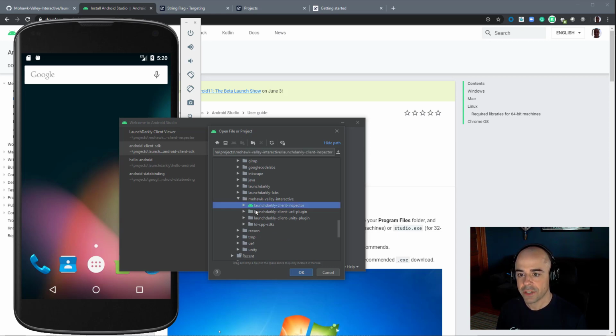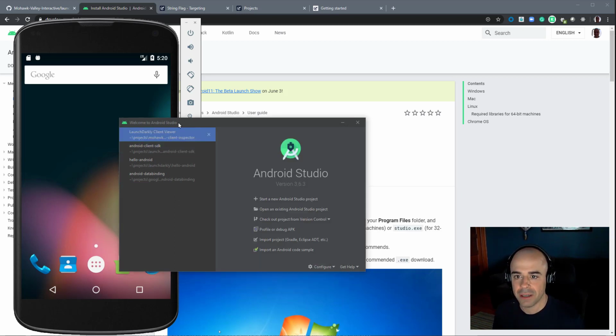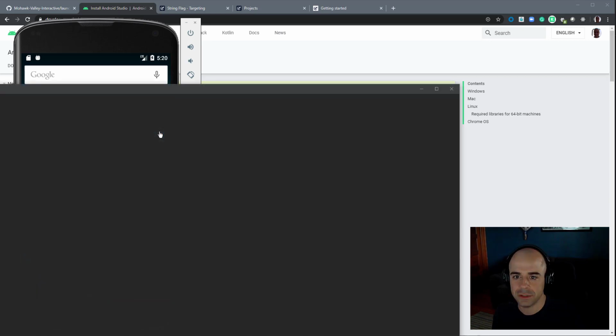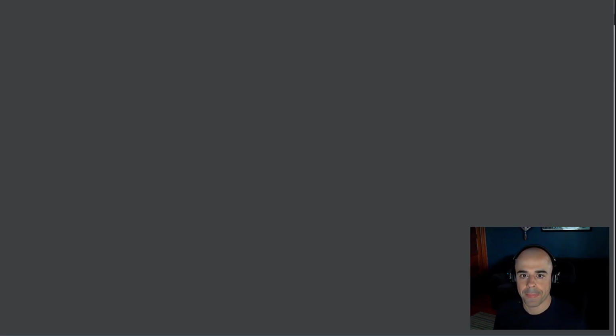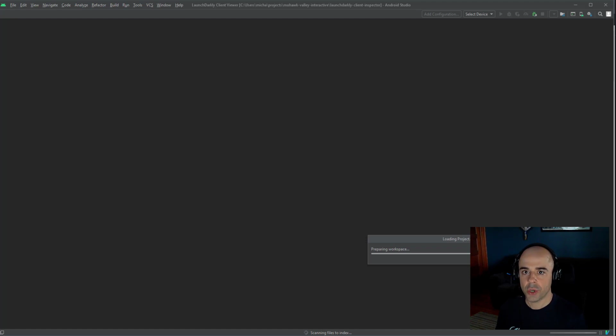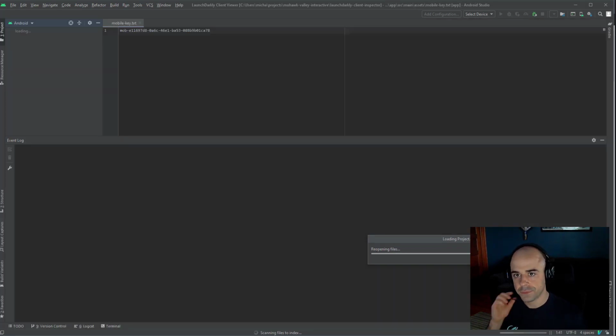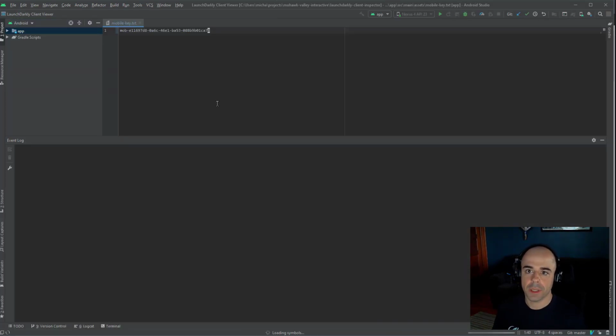And you'll notice, unlike any of these other folders, this one has a little Android guy on it. That's because Android Studio detected that this is an Android Studio project that is going to be opened. So I can select OK here. I'm not, because I don't have to. I'm just going to click here. And sure enough, we're going to see Android Studio open up. Ta-da!